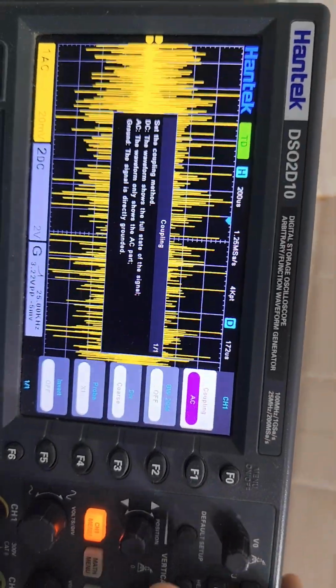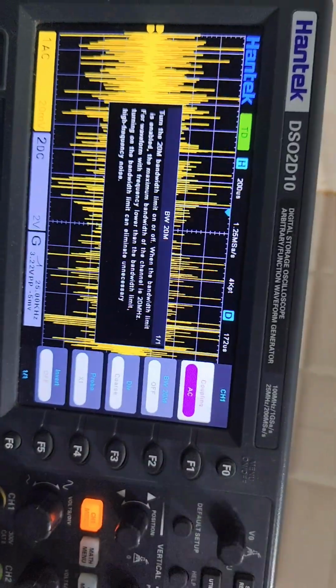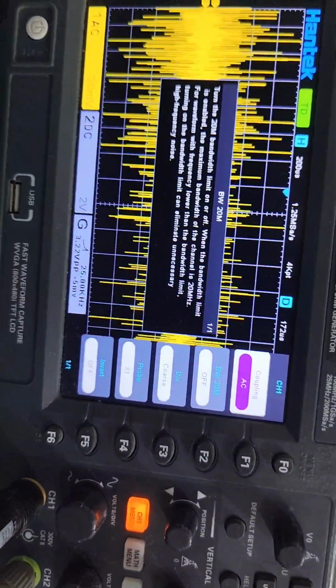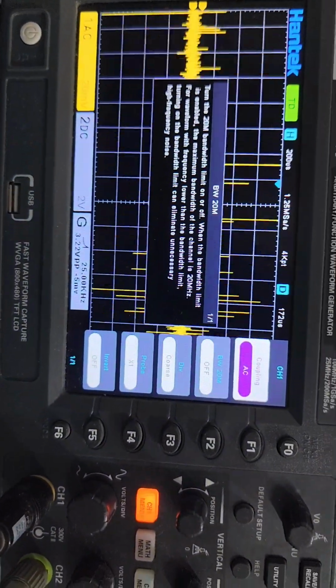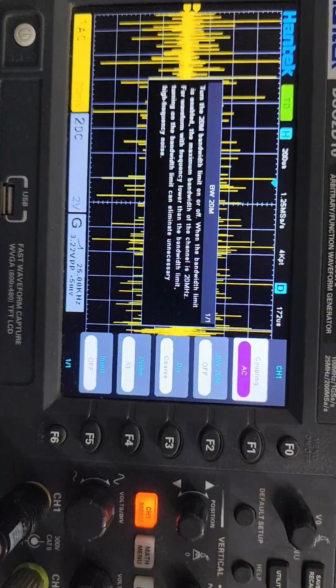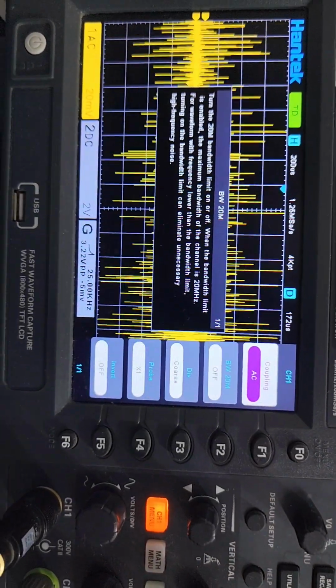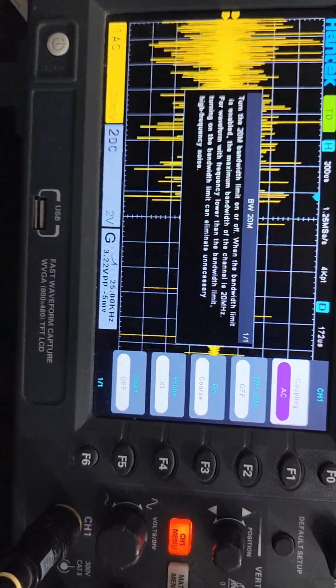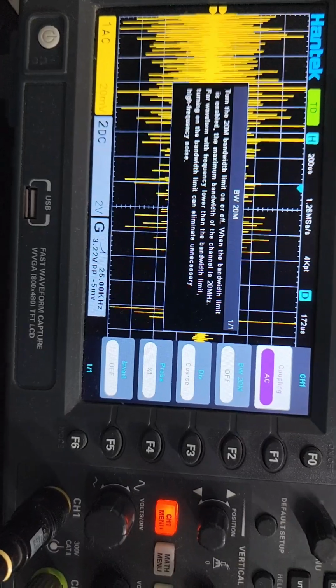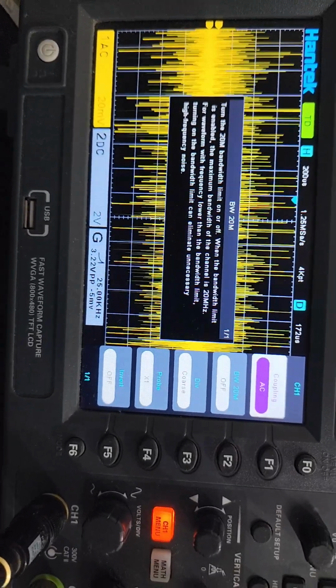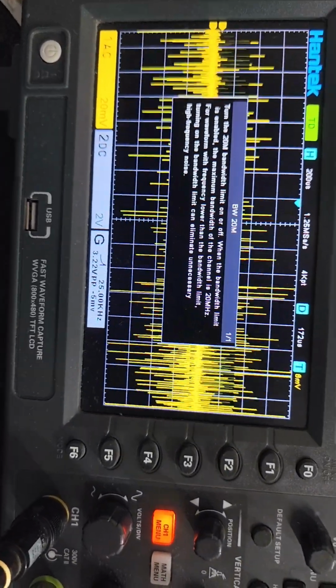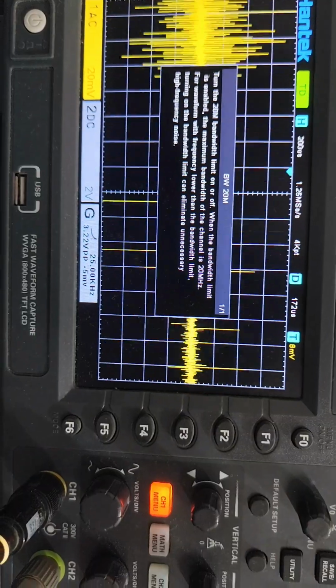And there is a bandwidth limit as well. We can use this to eliminate the HF noise which we don't want in our signal. So if you have some RF generating equipment nearby radiating into the signals, we can eliminate that noise by a filter only.